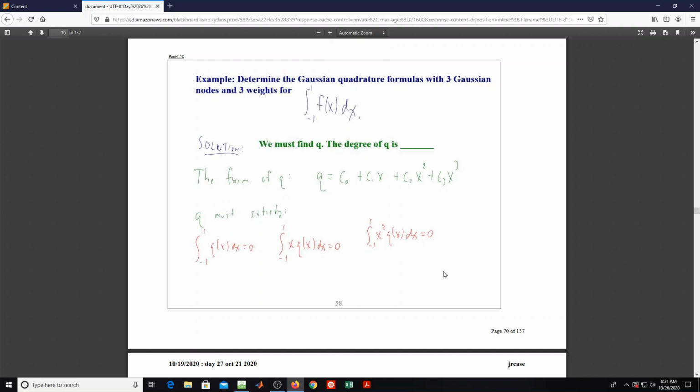Oh, because 3 nodes means n plus 1, because you start at 0. So actually we have 2 subintervals, and so we need 3. You always start, we're in computer science where the first point is 0. So if we have 3 nodes, you're saying that has 2 subintervals? Yeah, which means we need one more than that, so a degree 3 polynomial.